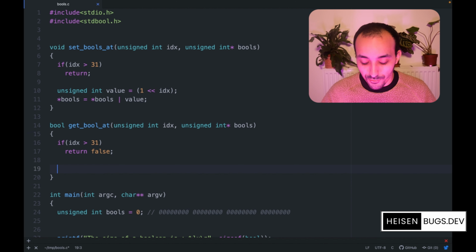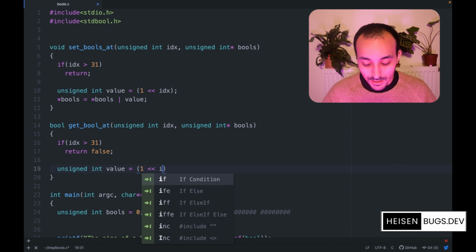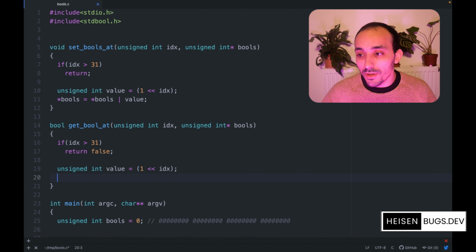I'm going to use the same trick. So I'm going to create a new unsigned int value, which will be the one shifted to the left with the indices. And I'm going to use this value with this instruction.